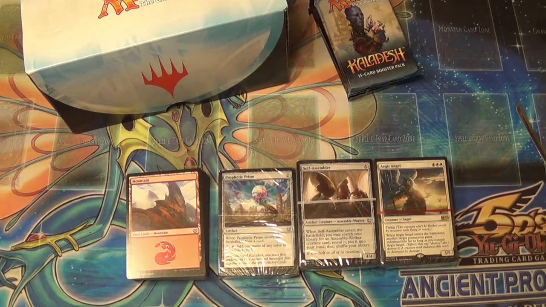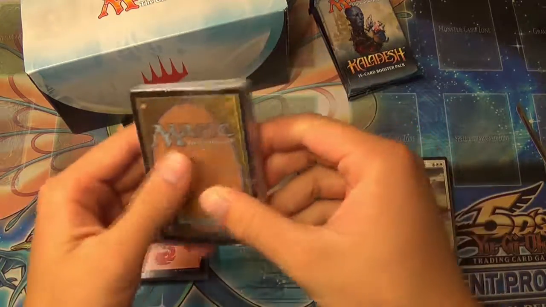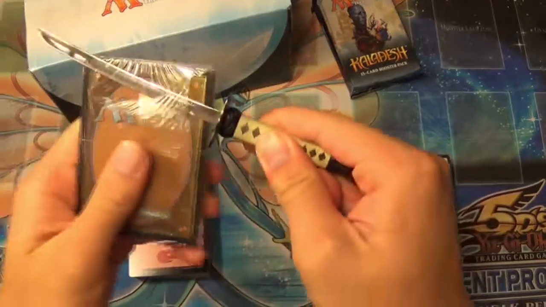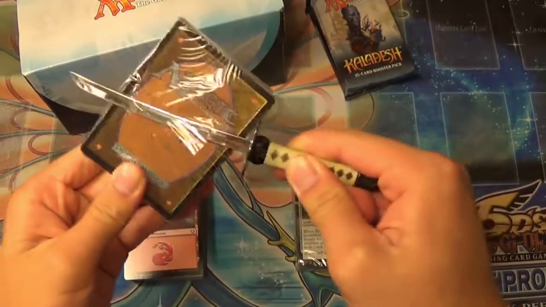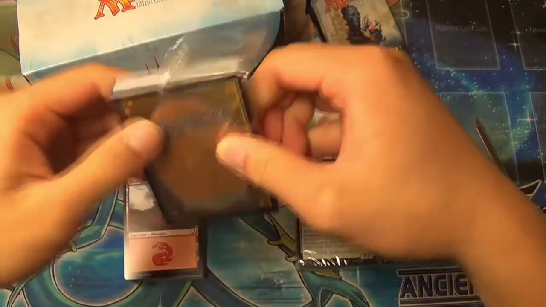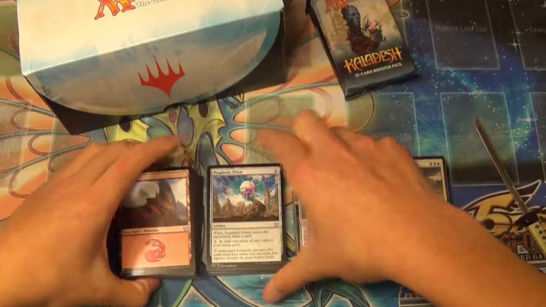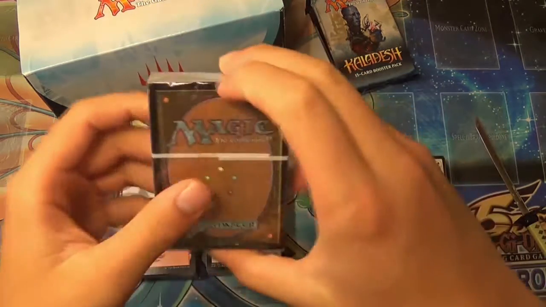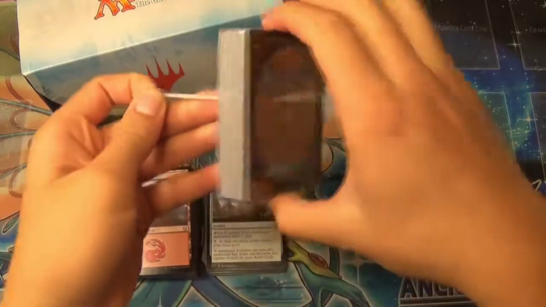I'm going to get all the wrapping off of all these. Anyway, intro packs and theme decks are sort of criticized to be narrow because you've only got like 1 to 2 colors if anything, and they're not very helpful. Oh, okay, I didn't know this was here.